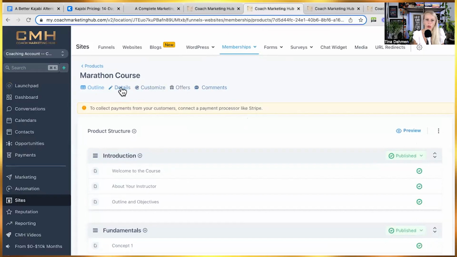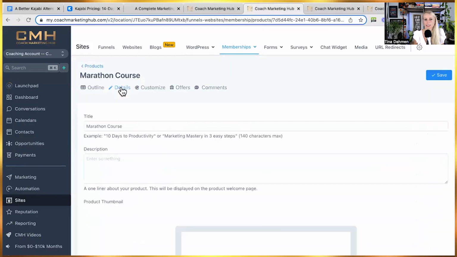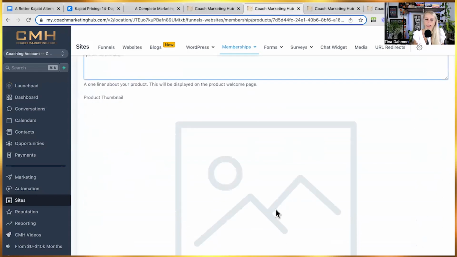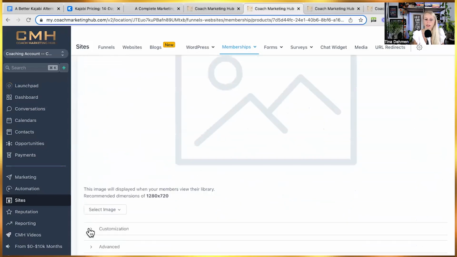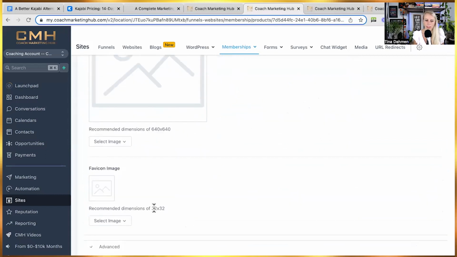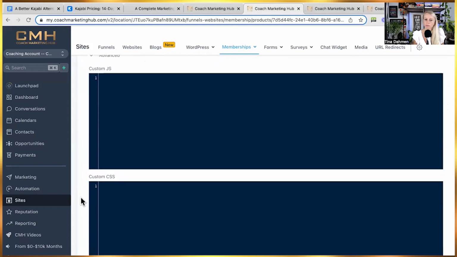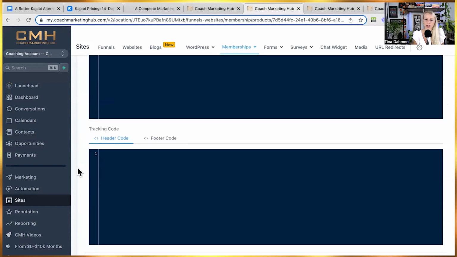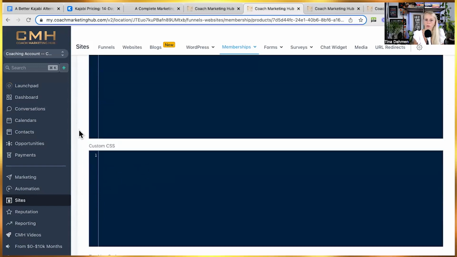Furthermore, I wanted to show you how you can actually then customize the details. So you can add a description here to your course. You can add a product thumbnail, and then you can add customized CSS at the bottom as well under advanced here. So if you want to add your own style, you can do that. If you want a tracking code, so header code or footer code about tracking something specific, you can add those here as well, which is amazing.